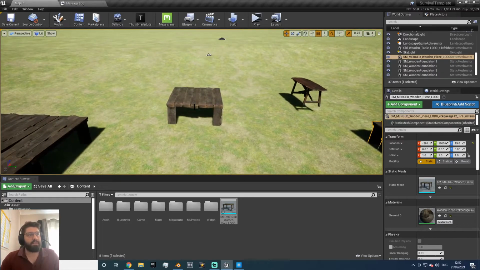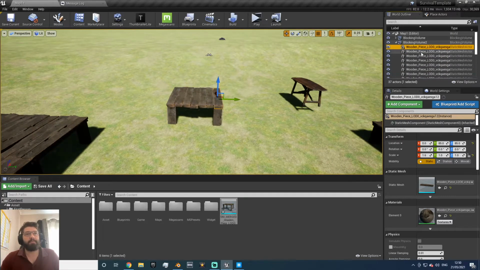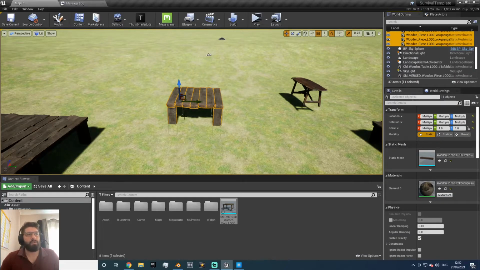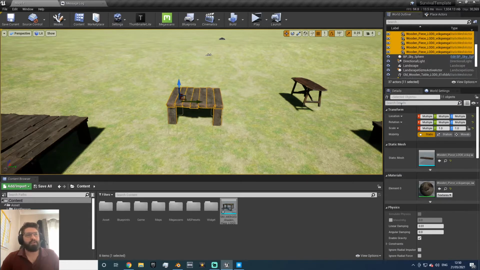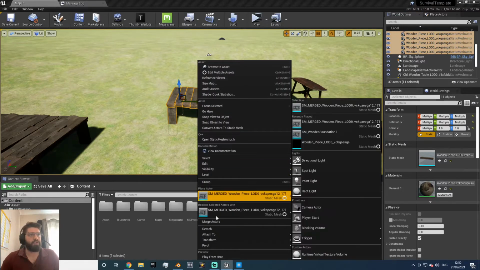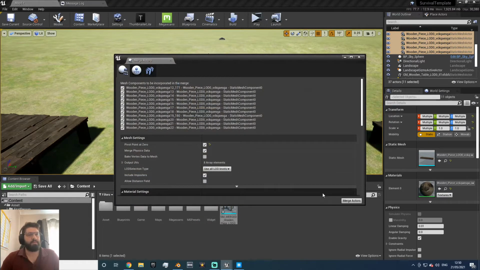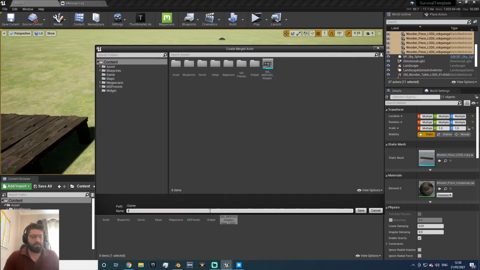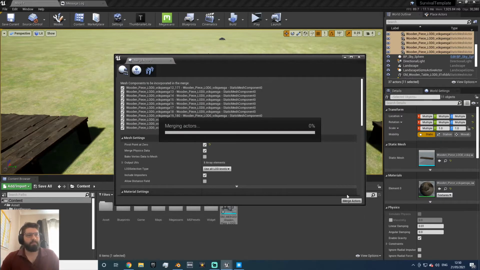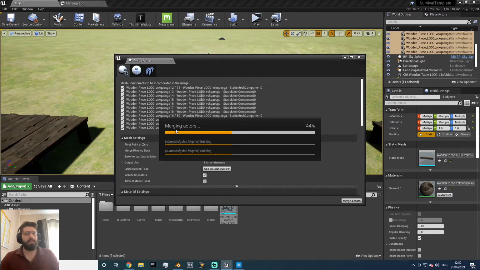Another one is if you have all of these selected and it's not at 0, 0, 0, it's at 0, 3, 2, 4, minus 50, and you select merge, and you do tick this box, what's going to happen this time? Do you want to replace it? Hit no, change the name, save. It just had the same name there, that's all.